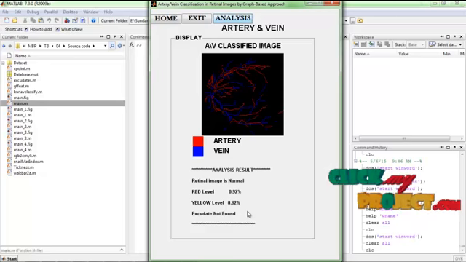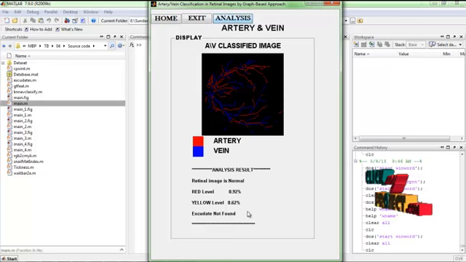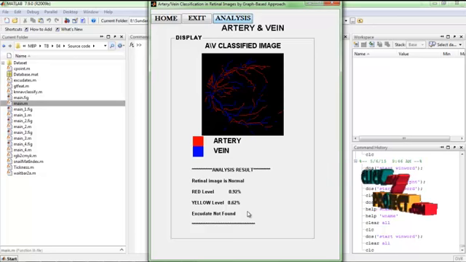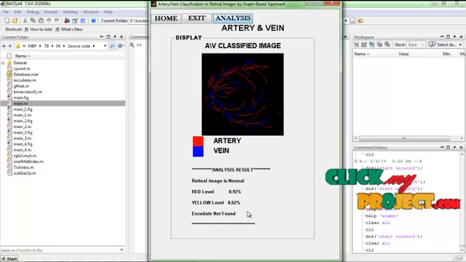In this process, we analyze the result based on the vessel thickness and also the exudates. Suppose the vessel thickness is not normal and the exudates are found, then the image is automatically classified as abnormal; otherwise it will be a normal image.